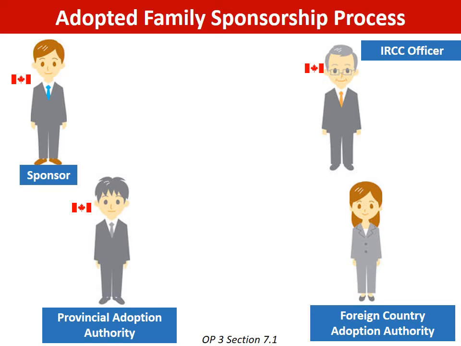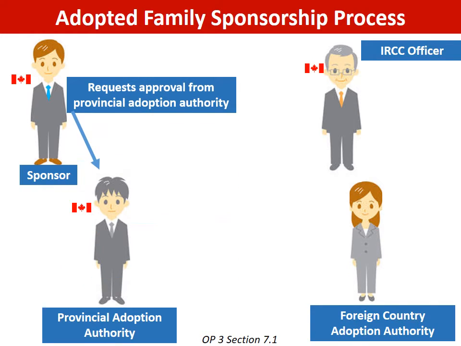So when we are looking at this process, you could think of it like this. When you look at OP3 and your acts and regulations and the government websites that have to do with adoption and of course the IRCC websites, you might get a little bit confused, but what we're going to do is just take a look at this strategically and we'll see the role that each party plays in adoption, but most importantly, the immigration side of this.